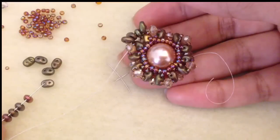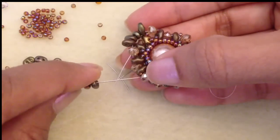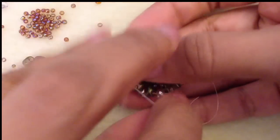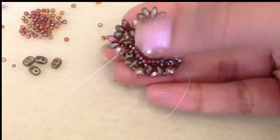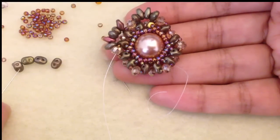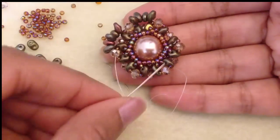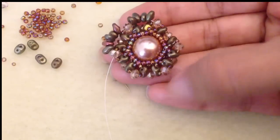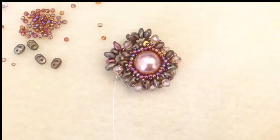So I've got my 5 superduos, and I'm just going to go into the next crystal here. And keep going until you've gotten all the way around. You only have to do this about 4 more times, so that's it. And I will show you what's next.